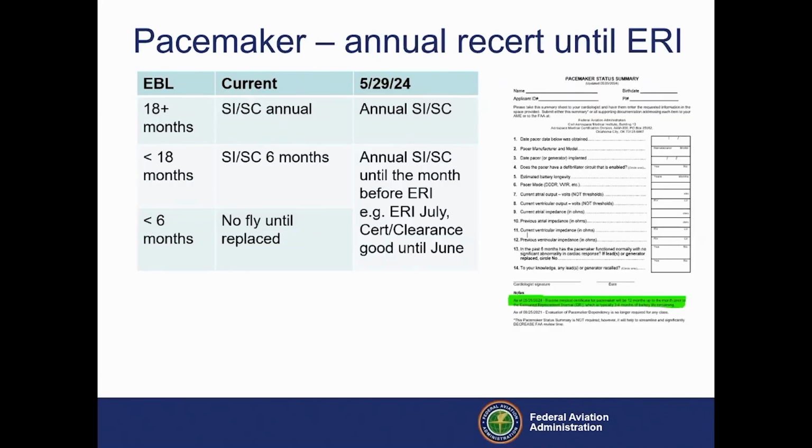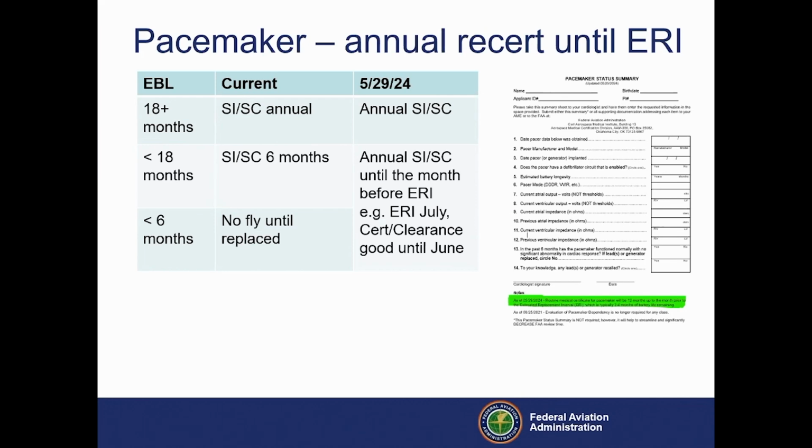Question we had yesterday is, are pilots going to be notified about this change? We're going to hope that you can help us do that when you see your pilots. If they can avoid having a stress test, if they don't need one, then that'll save time and money. We do need them to get this document to their cardiologist, though, so the cardiologist can answer those questions for us.